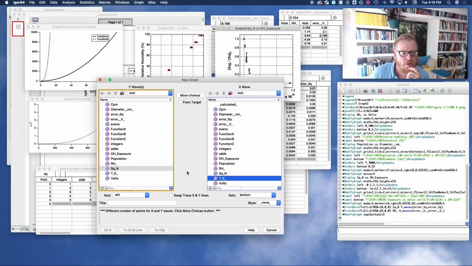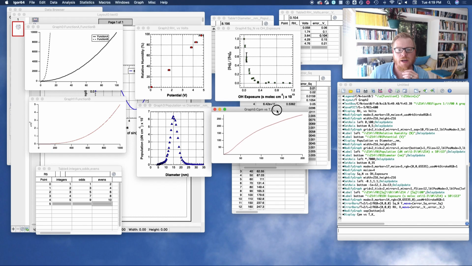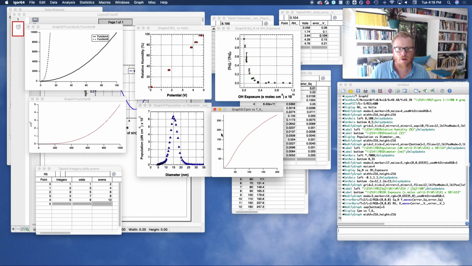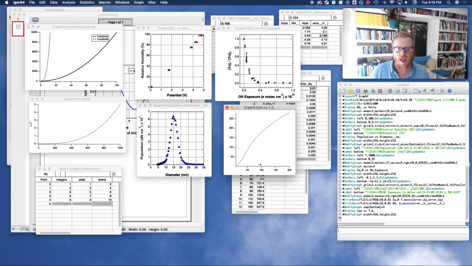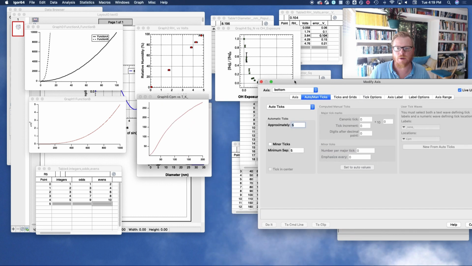T and CP. Do it. Here we go. Make a 3x3 box. Okay, let's get in here and do all of these axes. Okay.